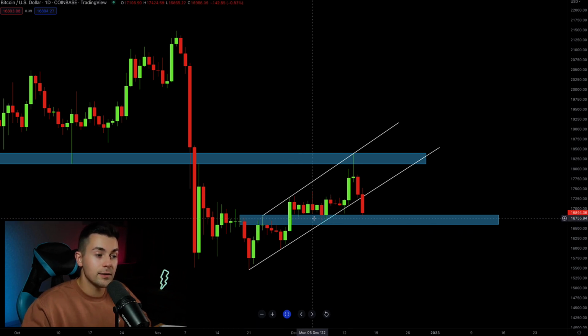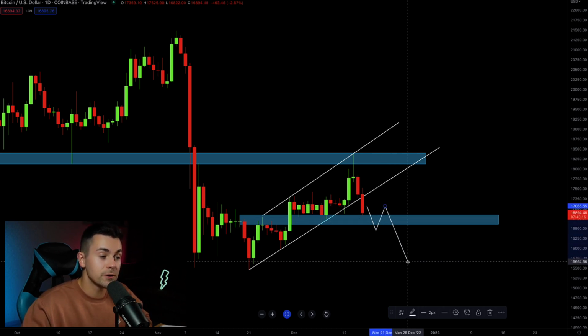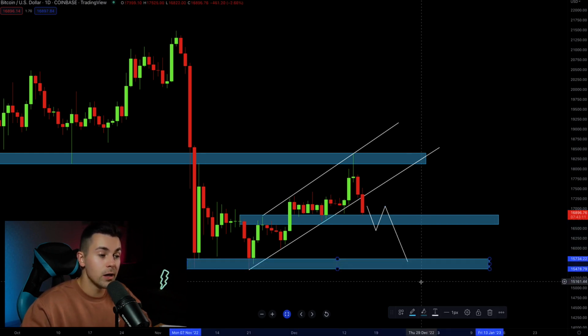You can see that that structure was respected already 3 times in a row, and 3 times in a row the market bounced from that. So you can wait for a breakout of that support as the extra confirmation, and then short an retest expecting a bearish movement to the current lows.